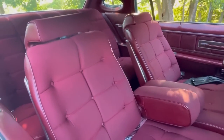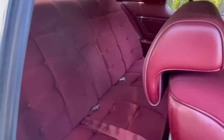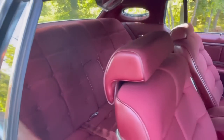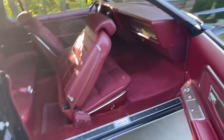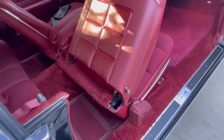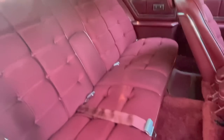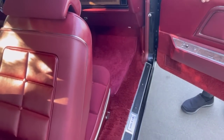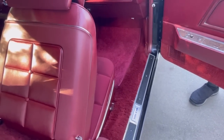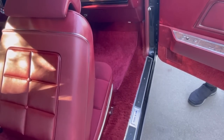Everything about this car is more personal. It certainly doesn't have any room inside. It's kind of ridiculously small. The back seat is tiny, but it's very luxurious looking. It's got shag carpet, and it's a very lovely looking rear seat compartment with not much space, because usually people don't hang out there. The shag carpet has one major drawback other than it's shag: it always looks a little bit messy along the edge because it has such a long nap that it always looks a little frayed along the edges, but that's how they were. Shag carpet is standard issue on these cars.